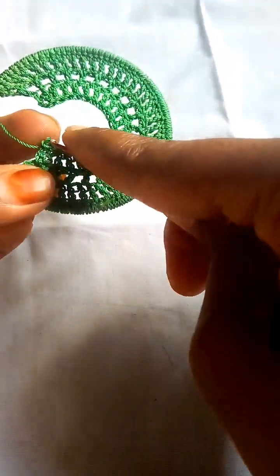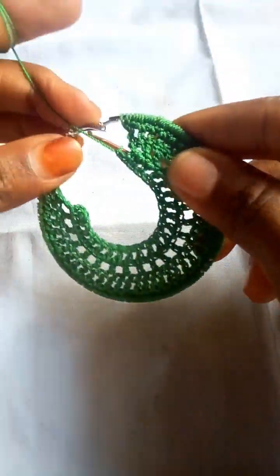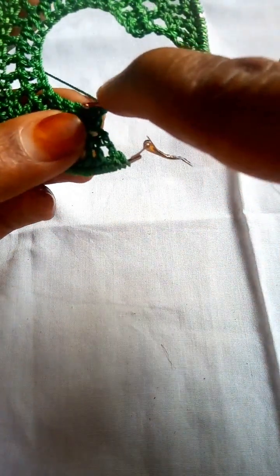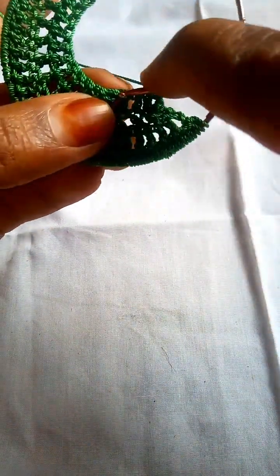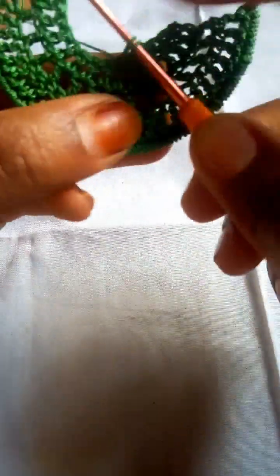You can chain one. Turn your work and work a row of single crochet at the end. We will skip this stitch, single crochet in the next. Skip the next, single crochet in the next. Skip one stitch, single crochet in the next. Skip one, single crochet. Do this to the very end.